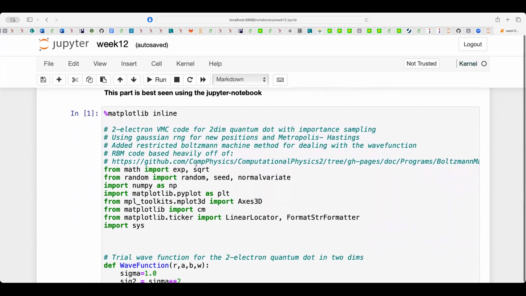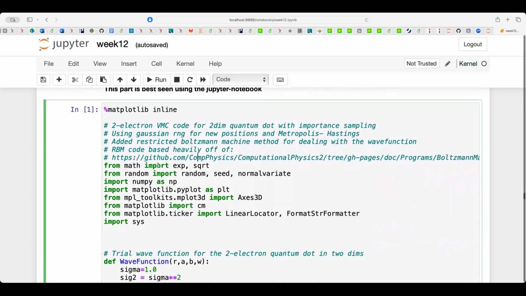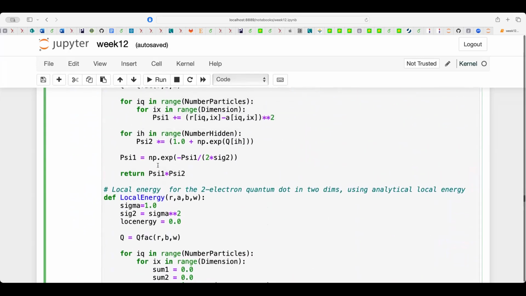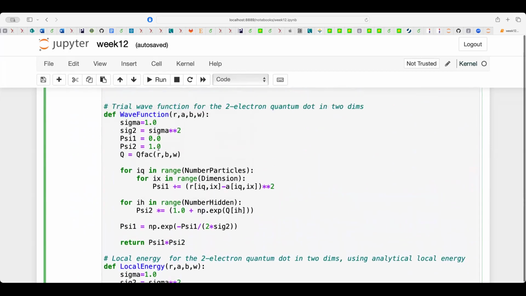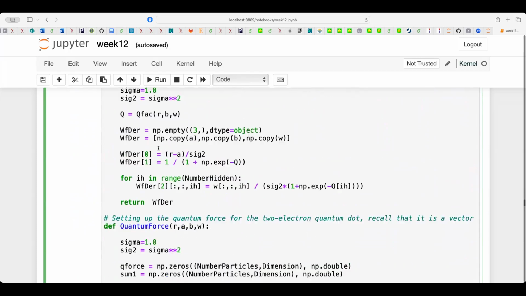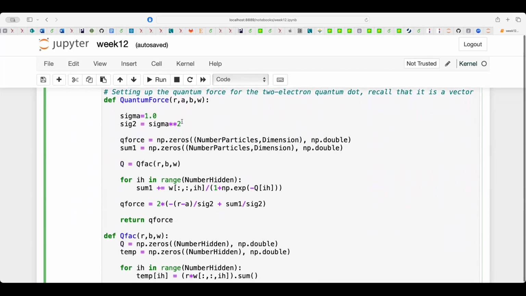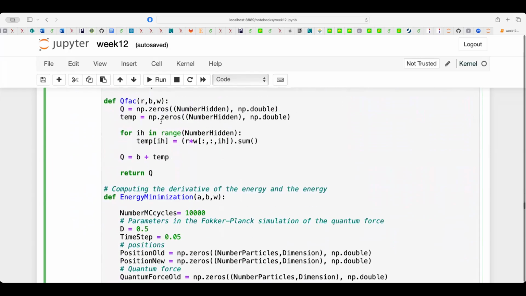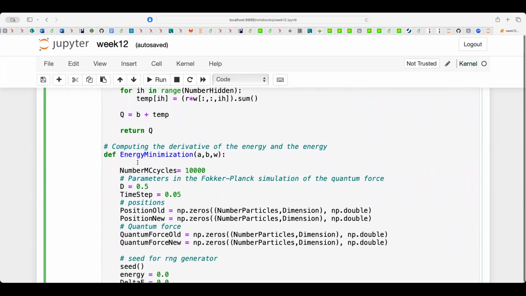And this is a code which we did run last time. It has the same elements as before, except that now we have slightly different wave functions and a slightly different local energy because we have a different wave function. That's the basic difference. And then the rest is as before. I also calculate the analytical expression for the quantum force, but the rest, the energy minimization part, is the same as the one which we had before. And the calculations of the integrals which enter the derivative of the energy with respect to the variational parameters.